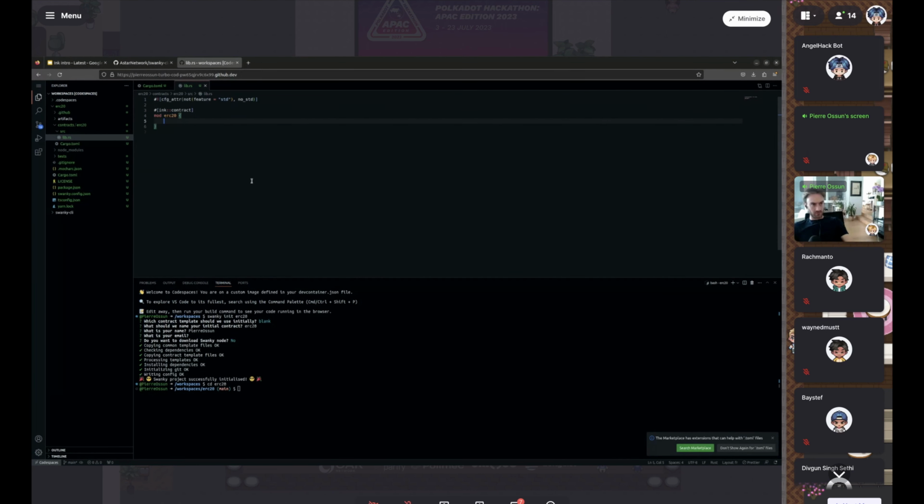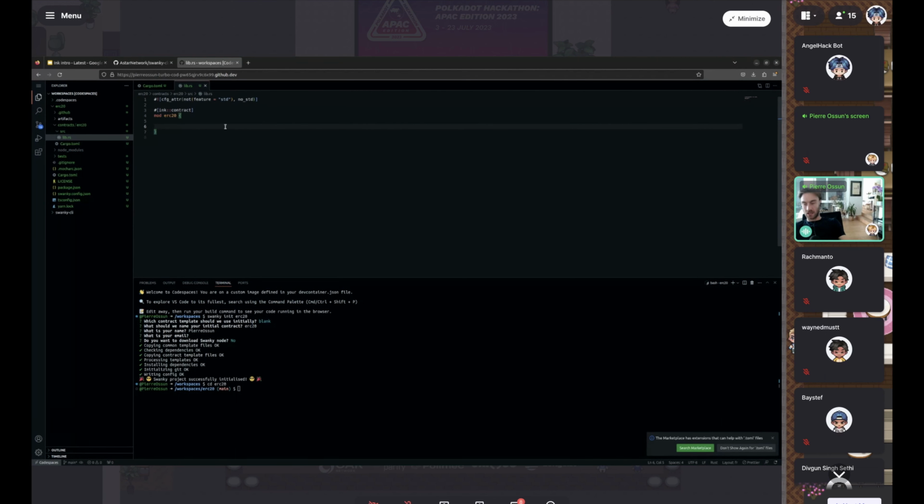So first we need to create our storage. So what will the storage contain? Of course, it will contain the total supply of the ERC20 and also the balance mapping to know which account has which amount.